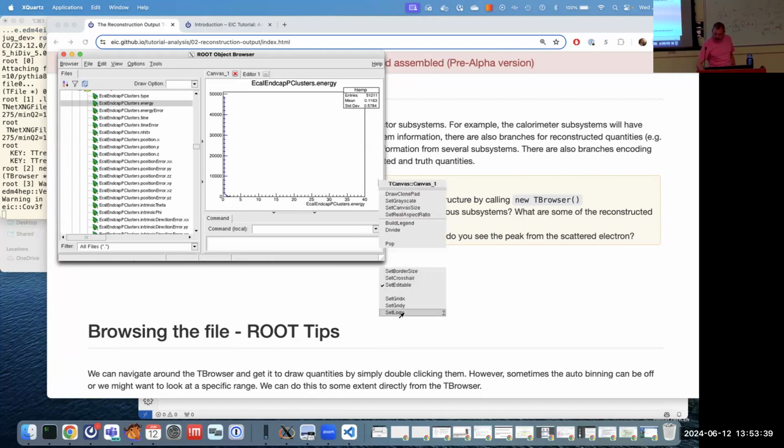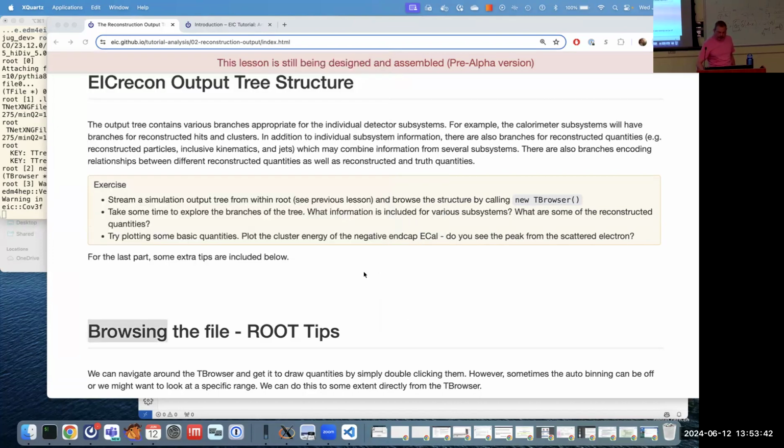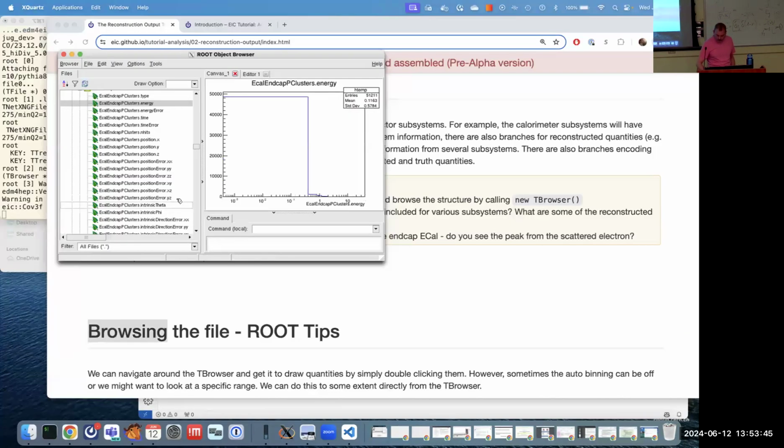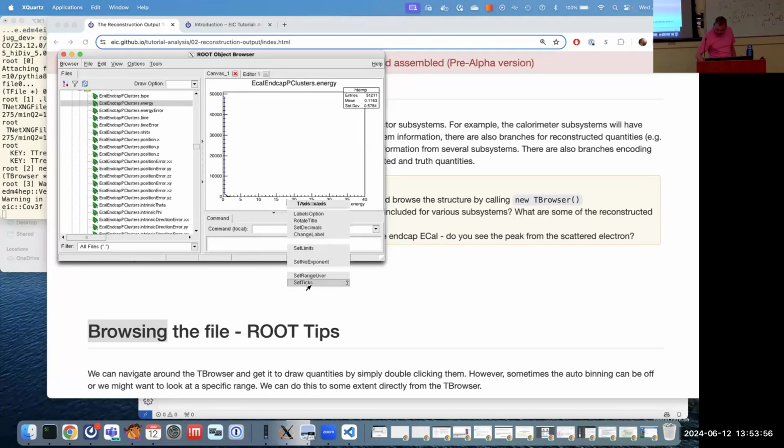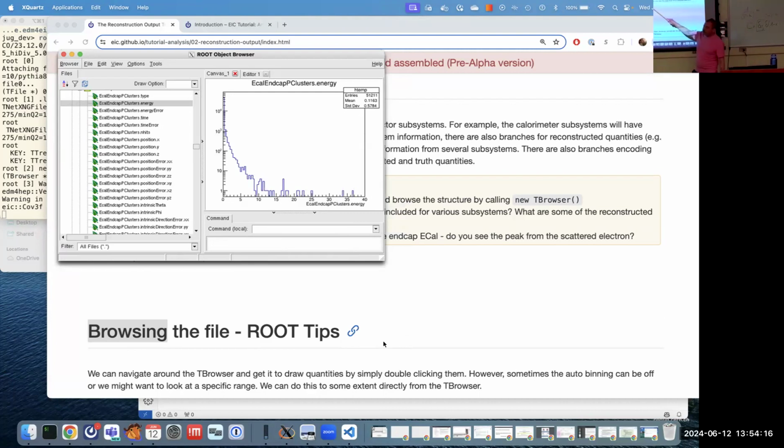if you right click, we don't want the x-axis, we want the y-axis. Also depends on where you right click. You need to essentially right click on an axis, not on the background. But it doesn't matter which. There you go. This is the grass that confused ROOT so much that we're showing this.